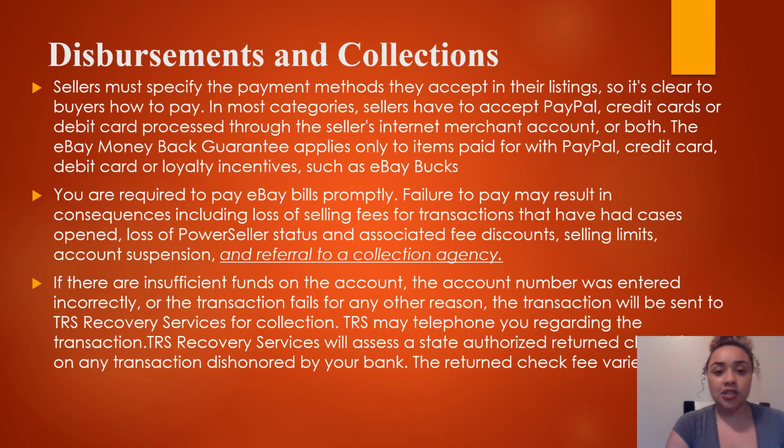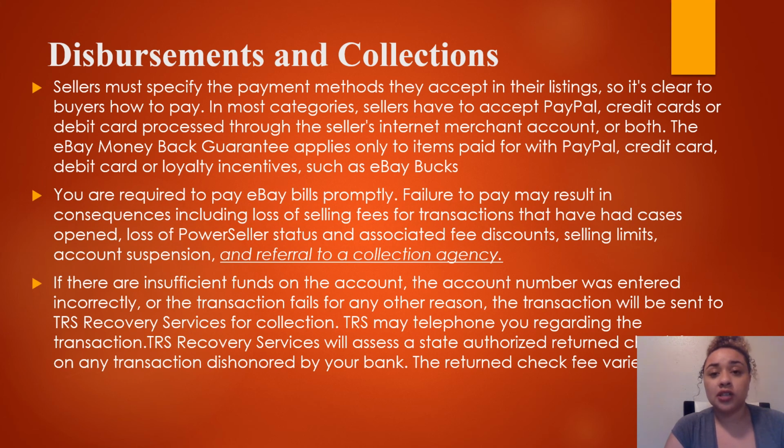The disbursement and collections is next. Sellers must specify the payment methods that they accept in their listings, so it is clear how buyers are to pay. And in most categories, people do accept PayPal and credit cards and everything else as methods to retrieve payment. People are required to pay eBay bills promptly, and failure to pay will result in consequences, including loss of selling fees or transactions that they've had cases open, loss of power seller status and associated fee discounts, selling limits, account suspension, and referral to a collection agency.